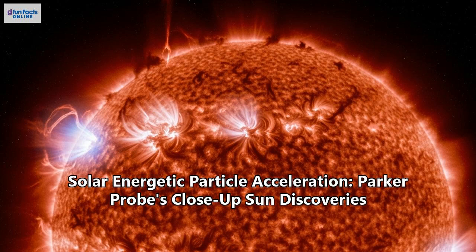Parker's Solar Probe isn't done yet. Not by a long shot. It's continuing its daring mission, and with each orbit, it gets closer to the sun, promising even more detailed and groundbreaking data. The spacecraft is set to remain in its optimal orbit, making these incredible close approaches roughly every 3 months. For the rest of its primary mission, scientists are buzzing with anticipation, expecting ongoing observations to keep peeling back the layers of our star's secrets, further refining our models of how these energetic particles are born and how they journey through the solar system.